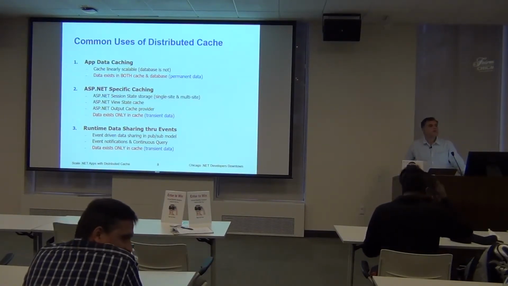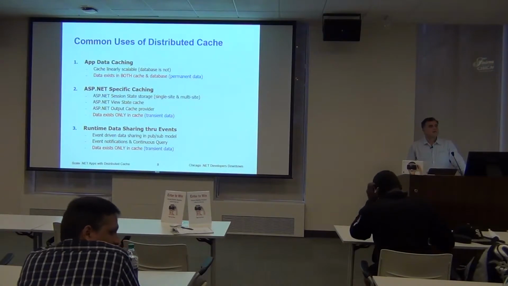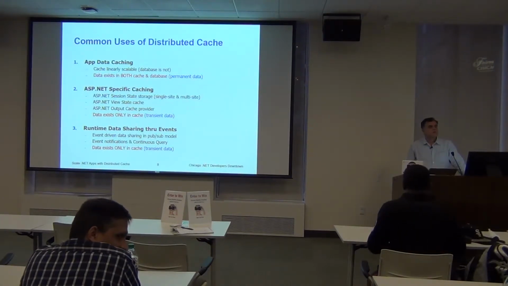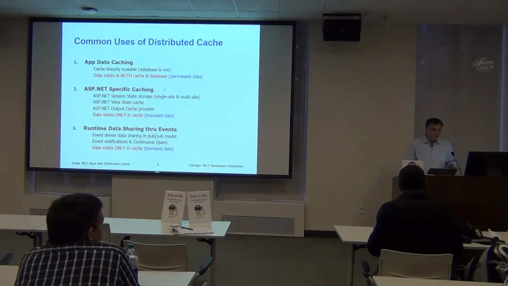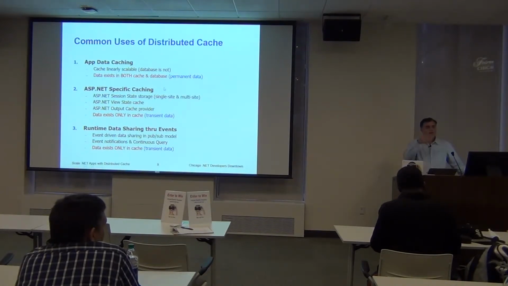Probably for the data sharing, how do you handle the events? Like the data has changed in the cache. How do you observe that event? So basically, what happens is that your application, and I'll show you the source code also, actually registers itself with the cache and provides a callback. So your callback gets called.